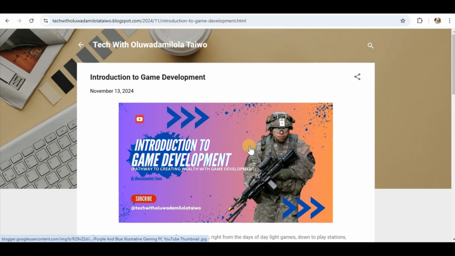What are we doing today? We're going to be talking about the next stage of game development, the Scratch programming language. I remember I said that in this class we are going to talk about where to download, how to install, how to launch, and the interface of the Scratch programming language. Then our next class will start using it to create different kinds of games. All right, so let's get into it.